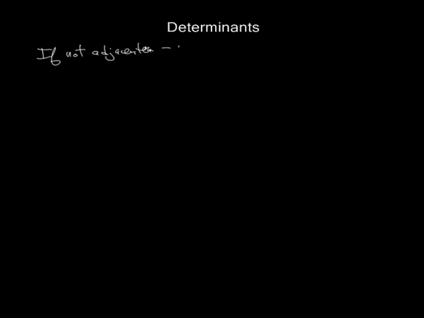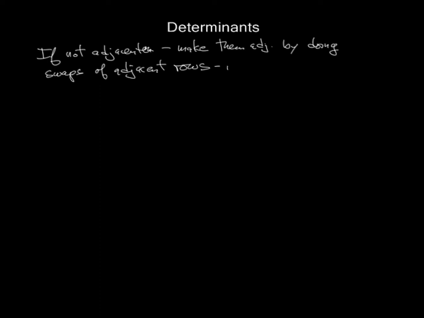If the rows aren't adjacent, what do you do? Well, you can swap adjacent rows two at a time, and each time you do that, you just change the sign, and eventually you get the rows to be adjacent. And then once they're adjacent, you can apply the previous argument. And the fact that the matrix that you have might have minus the determinant from the one you started with doesn't matter. It winds up being 0 anyway.